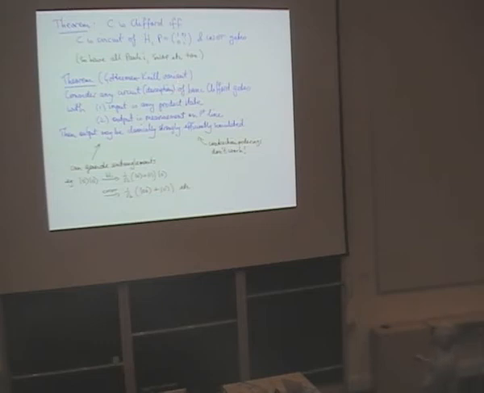respects, says the following: suppose you have any circuit description of these basic Clifford gates, so the whole circuit amounts to a big Clifford operation, and suppose the input is any product state, or I guess you could think of it as just a computational basis state for our purposes, and the output is, say, a measurement on a single line, say the first line, then you can always classically strongly simulate this efficiently in polynomial time.